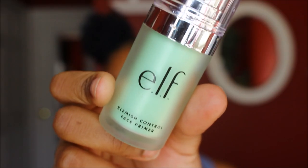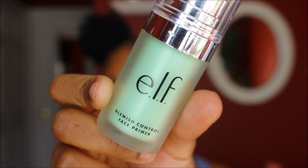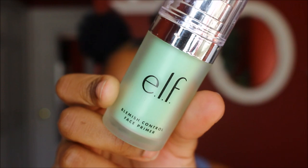One product I actually forgot to put in this little clip was my primer. This primer is by e.l.f. Cosmetics. It is the Blemish Control Face Primer. I used to use the poreless one, but I switched to this one and it does just fine. So all I do is squirt one little dot in the middle of my forehead and then take my fingers and just work it in.